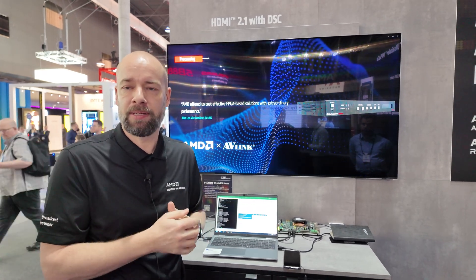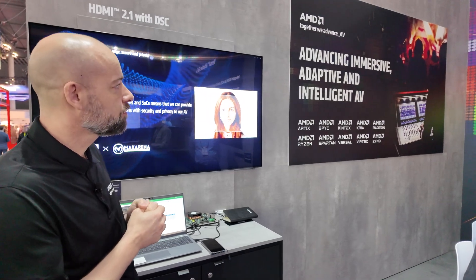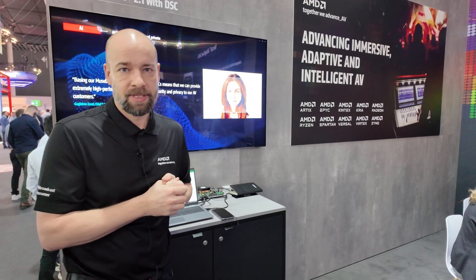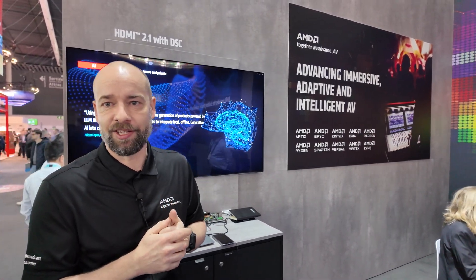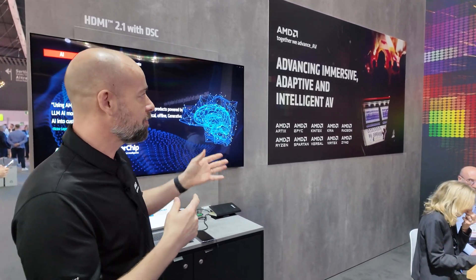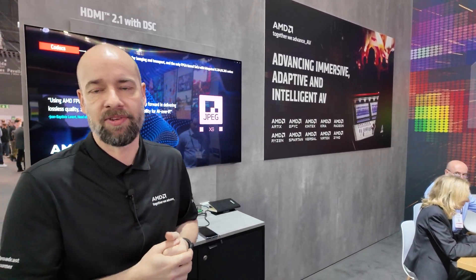We have a range of parts matched to all kinds of different use cases — from PTZ camera implementations at lower cost all the way up to cinema quality. We're end-to-ending all the workflows, so if you walk around the show floor and open the box, chances are it's got an AMD product inside. We say we're immersive, adaptive, and intelligent: immersive is about 8K and 4K fast frame rates; adaptive is because we're reprogrammable and can change standards on the fly; and intelligent is the AI portion, adding smartness and differentiating features to your product.